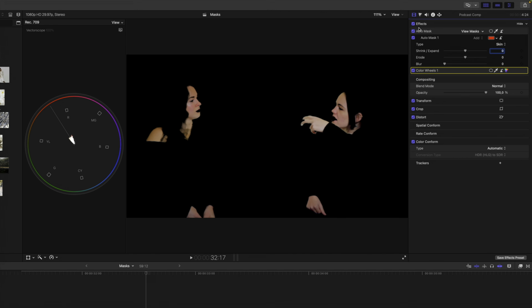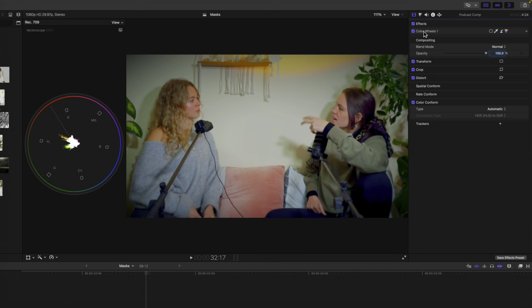And now all I need to do is either disable or even completely delete the auto mask effect itself. Because in this case, the mask was really only there to isolate the skin for measurement purposes. By removing all the other colors from the scopes, I could accurately align the skin tones first. Once that's done, I can simply remove the mask and let the same color wheels correction flow through to the entire image. Now when I toggle the correction on and off, we can see the massive improvement.